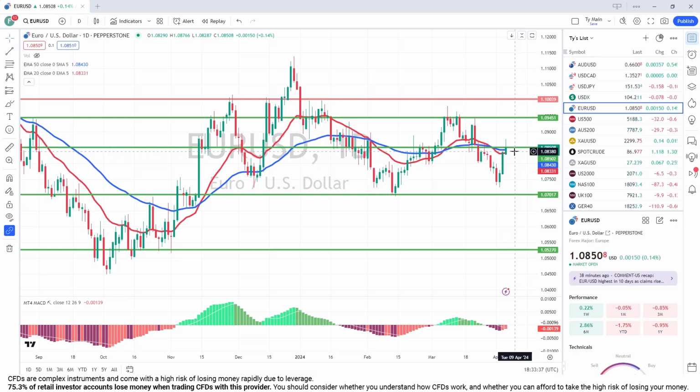I wouldn't be surprised if we just sort of sit here and not do anything until non-farms comes out. But if we're trading, it's really all about the Monday trading now. And if we are trading underneath those 20 and 50 moving averages on Monday, I would be looking for further weakness back down to the 107. But if it's trading above the moving averages and more importantly above the 108.50, that's when I would be looking at potential moves back up to the 109.50, which is 100 pips from here.